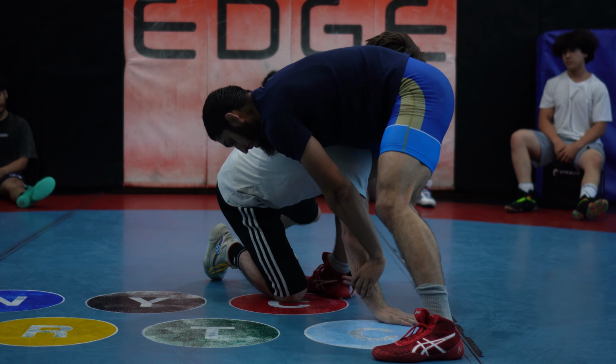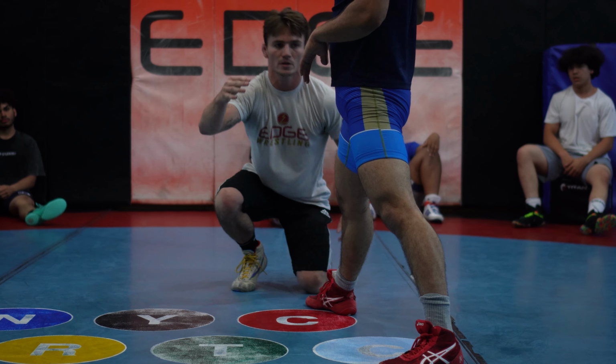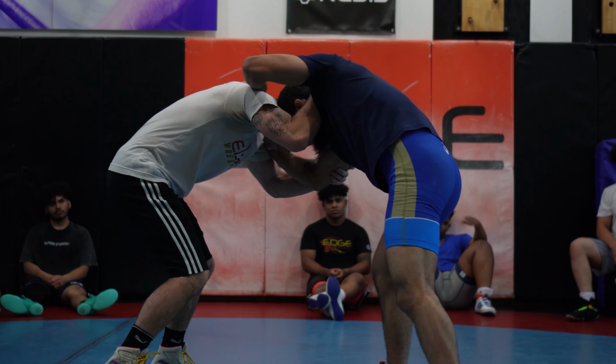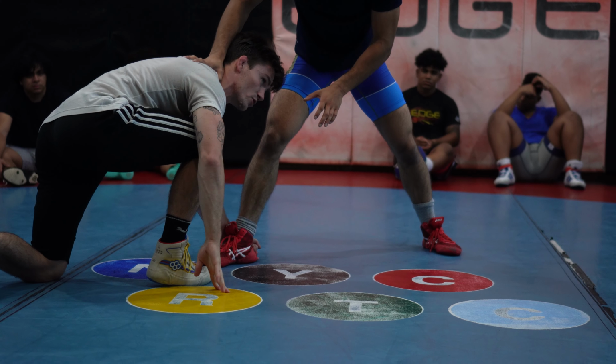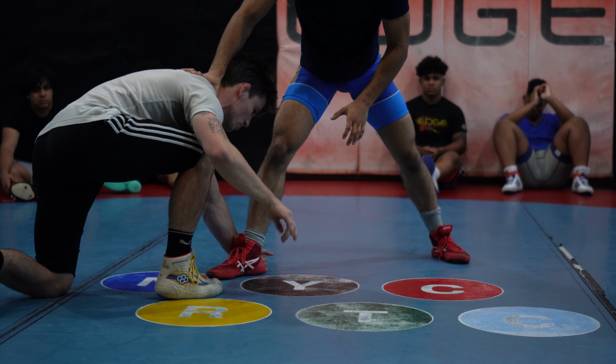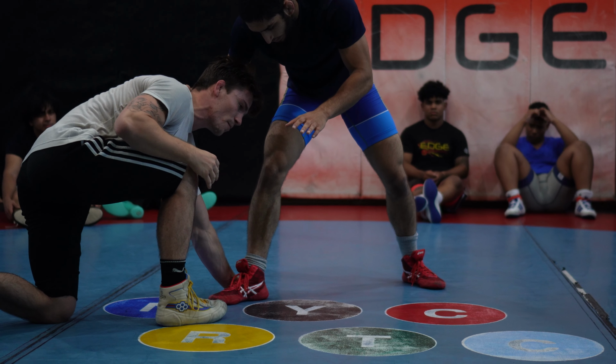Maybe I'm really stretched out now, I might get stuck in a sprawl. It might not just be the right move to hit, okay? So a lot of times, when I pull this leg across and I get to this ankle and I lose this head, I don't always have to reach all the way across from this double leg. All I can do is circle the corner here and do a wrap leg finish here.